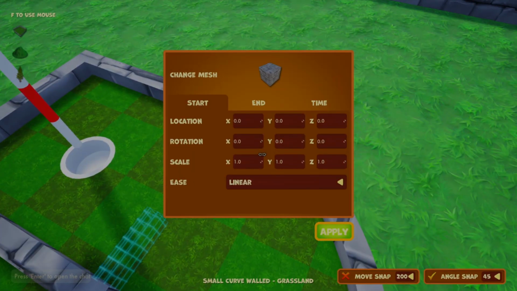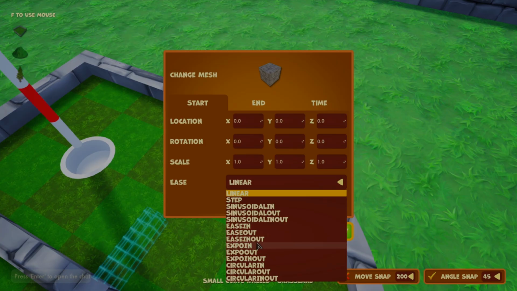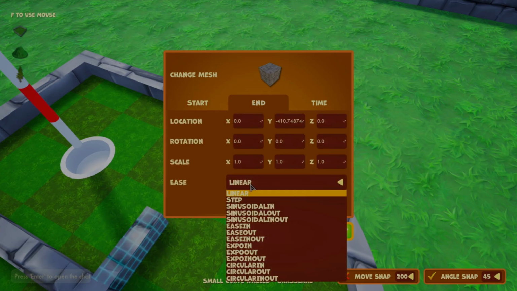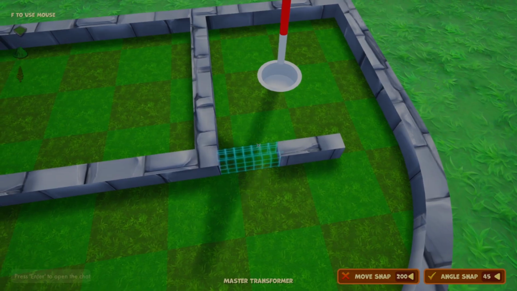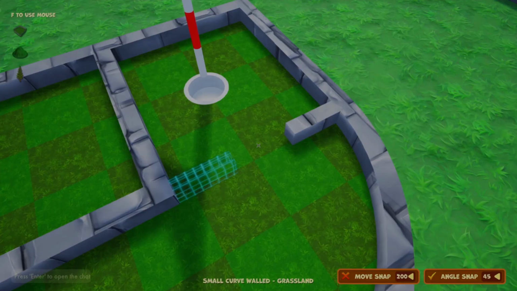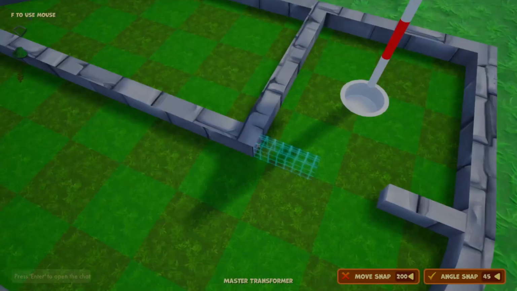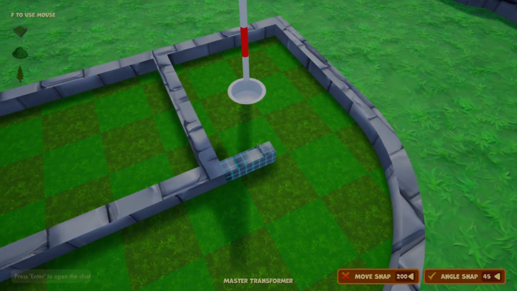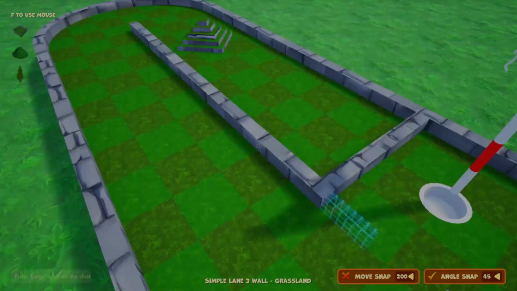And then you have these ease options, both on the start and the end. My favorite is I usually like to do ease in, out. There's a lot of different options you can explore here. They just do different ease animations. I usually like to go with ease in and out for both the beginning and the end. You see there, rather than just go straight across in a linear fashion, it kind of speeds into it and then slows back down at the end, which I usually like a little bit better. It looks a bit more smooth. So now we've got a nice moving brick that can block your ball depending on where you are.